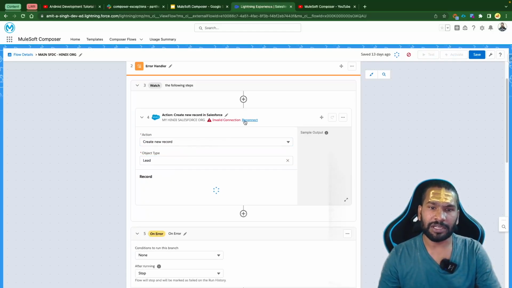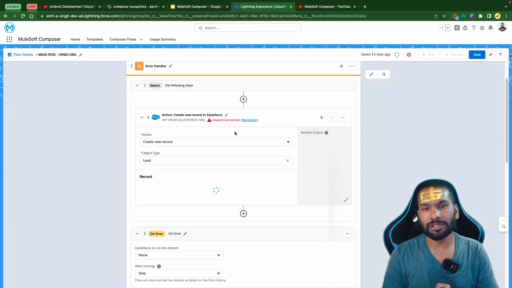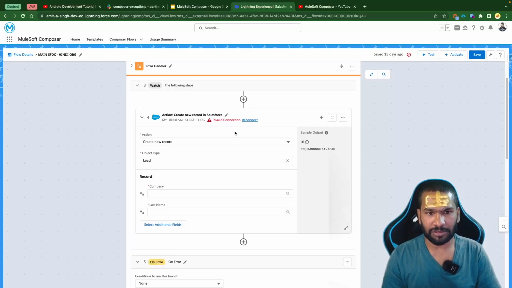But if you see, we are getting this invalid connection. That means there is some error in this connection as well, and we need to reconnect it, because there could be a possibility that the connection has been revoked, or maybe the password has been changed for our target org. So let's go ahead and reconnect.